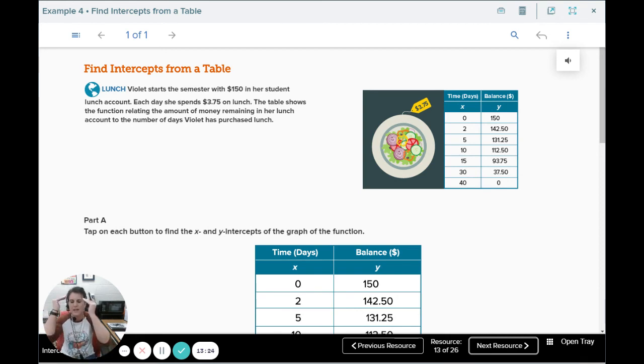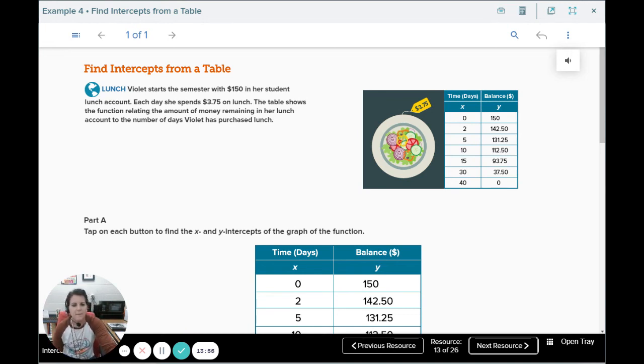So keeping that in mind, visualizing that graph, think about looking at a table. It says finding the intercepts given the table. I don't want to graph this to try to find them. So I'm going to think about the fact that I know that it crosses the y-axis when x is 0. So right here's an intercept. And I know that it crosses the x-axis when y is 0. So here is the x-intercept.